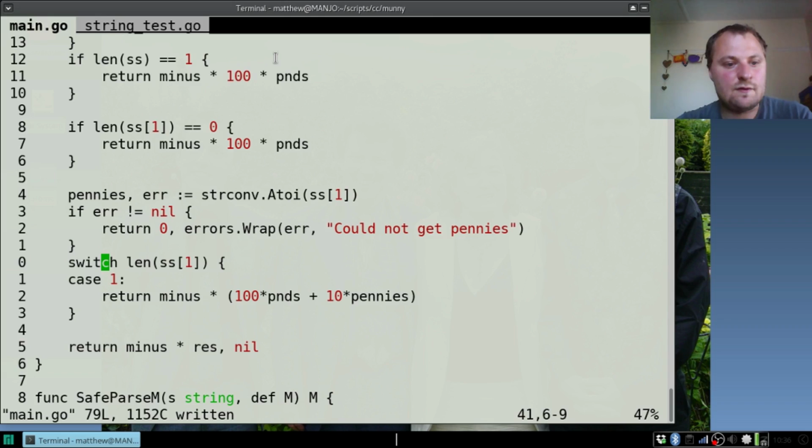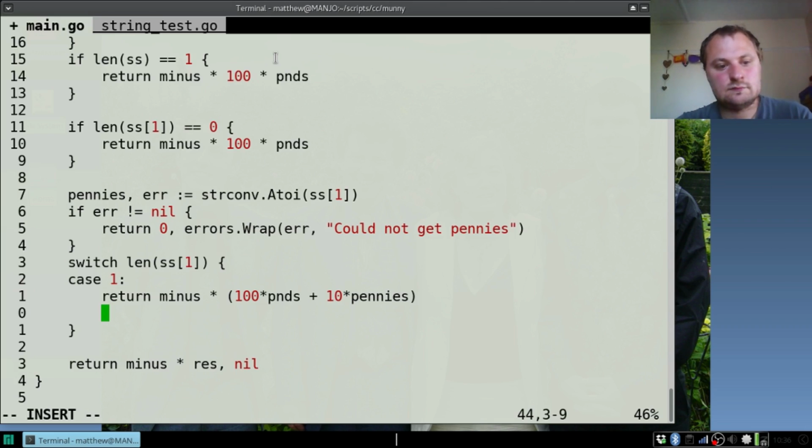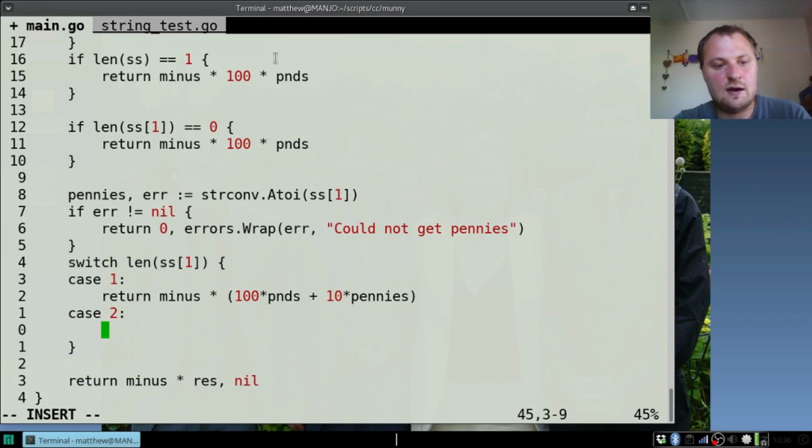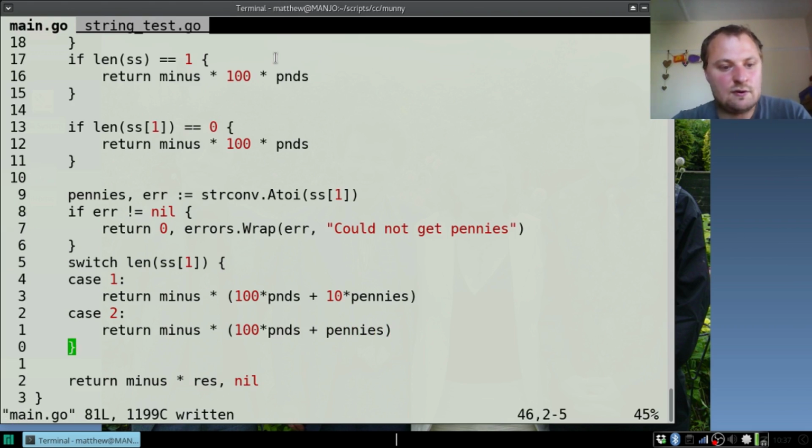If case 2, and this is why I'm doing it in the switch, return minus times 100 times pounds plus pennies. We don't have to multiply in that case.